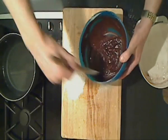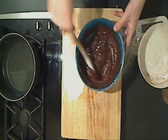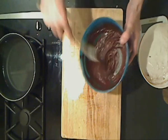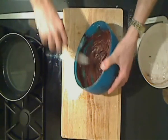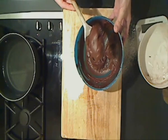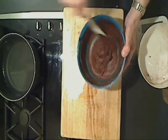Once that's mixed in, just leave it to cool for roughly half an hour, and you'll find it will thicken up just a little bit more. Take time to give it an extra mix. Now it's a sort of fudgy paste. It'll thicken just a little more once it cools.